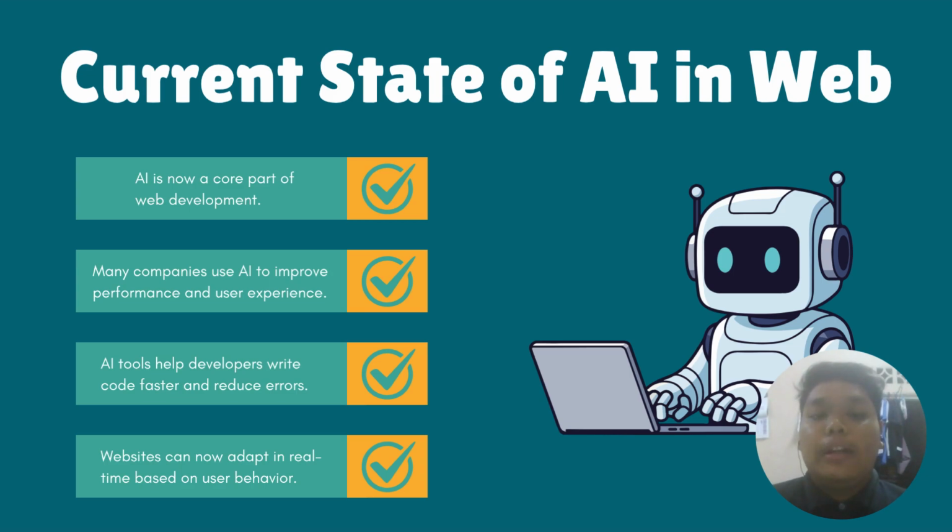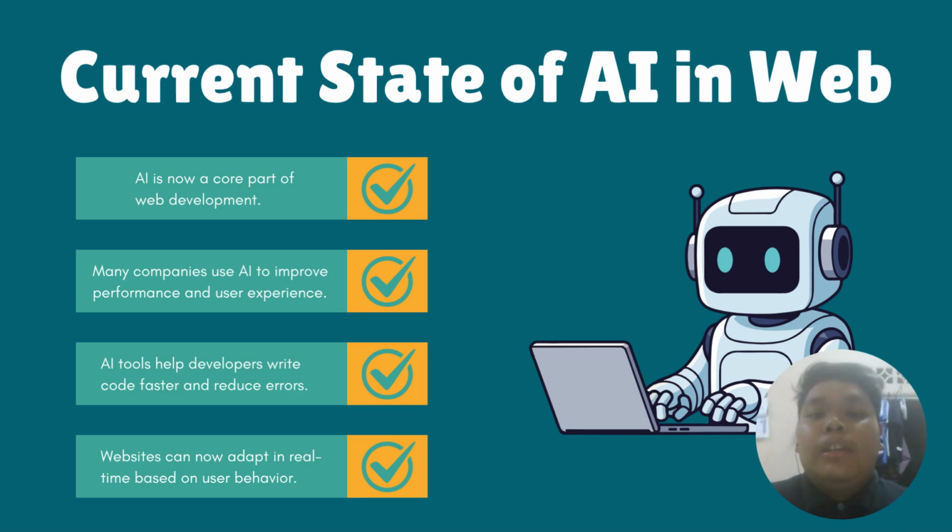Next is boosting performance and user experience. Some companies use AI to make their site faster and more intuitive. Think about how much smoother an interface can feel when it predicts what you want to do next. That is not called magic. That is called data being processed in the background to remove some friction time of the user.